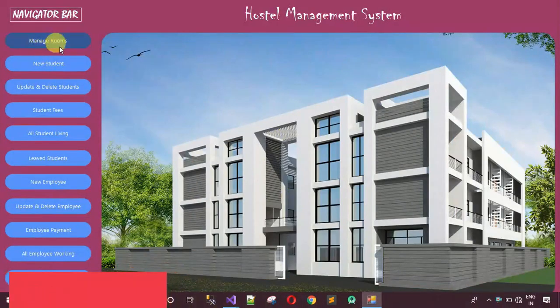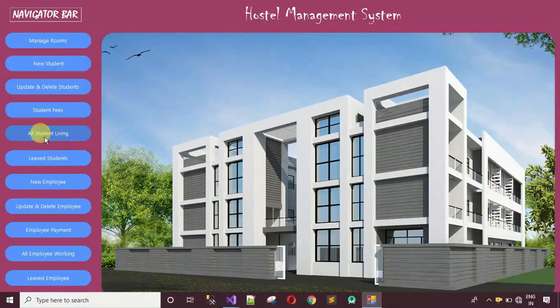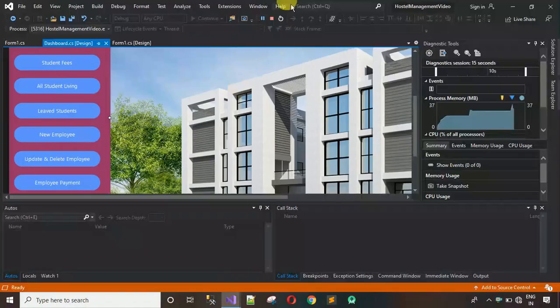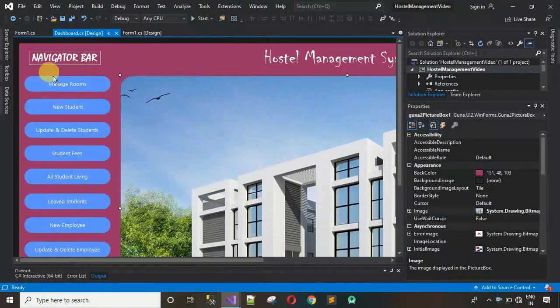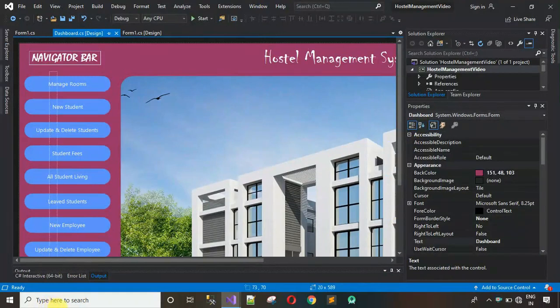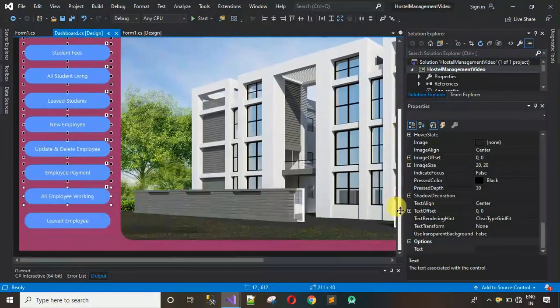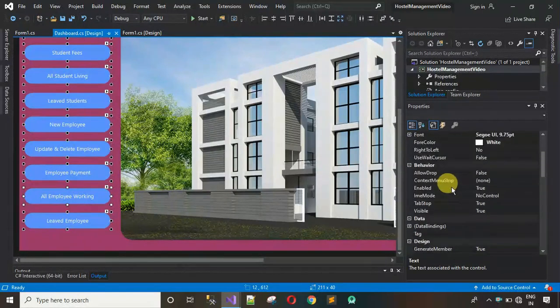Click on this. Yeah, nothing happens. Why is this not happening? Because we have to change one more property of these buttons. Let me show you that. We have to change the button mode. So let me select all of these buttons. I have selected them, yeah, one is remaining. So change this one and change the button mode.